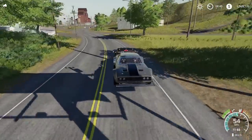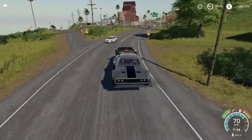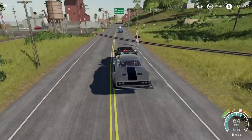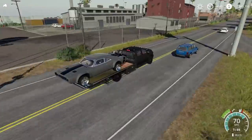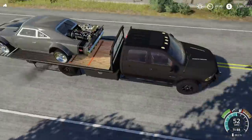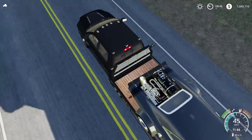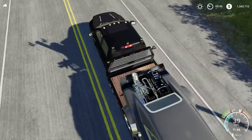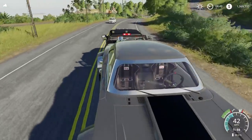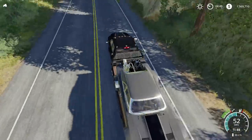I'm pretty interested in this thing. I feel so bad again. I feel so bad for repoing this. It's such a nice vehicle, not as expensive as the Lambo, but still, the guy put in a lot of work. You can tell. Like, I don't even... What is this? What is that? Is that an engine or is that like a rocket? It literally looks... The black thing looks like a rocket. Like, I understand. Oh my goodness. I don't know, dude. I feel like this is from like Back to the Future or something.